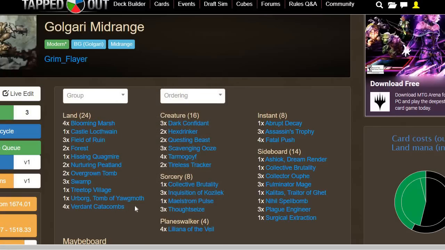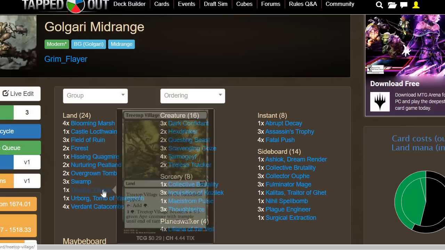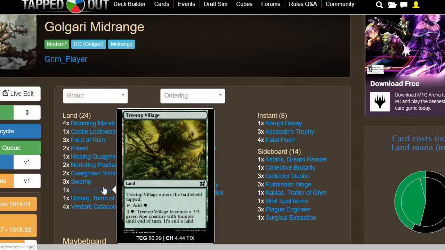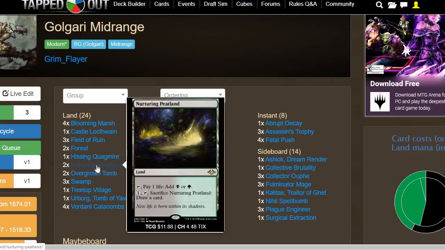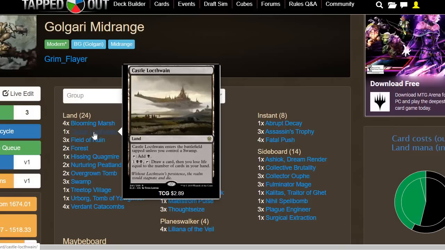If you do want to get a little bit greedier with the color production, you could turn this 1 Quagmire into a second Treetop Village. And look, playing only 17 black sources is not the end of the world. But in my view, we might as well aim for consistency. We've got a ton of utility with Urborg, 1 Treetop, 2 Peatland still, let's not forget that great card, 1 Quagmire, 3 Field of Ruin, and of course 1 Castle Locthwain. So I'm very, very happy with this mana base. Looks really clean, really powerful to me.